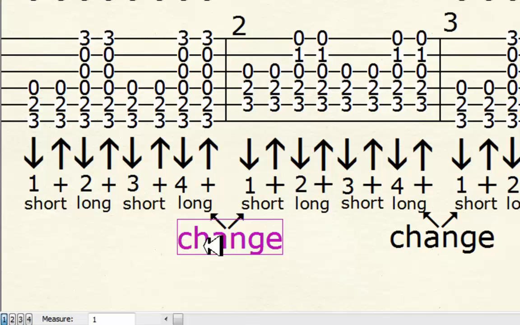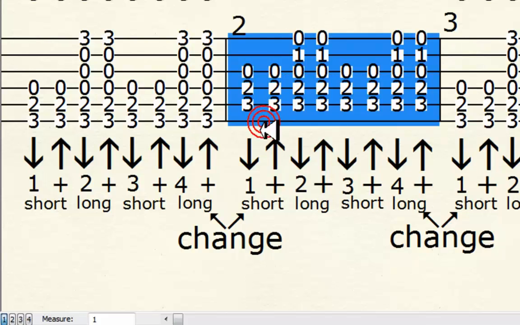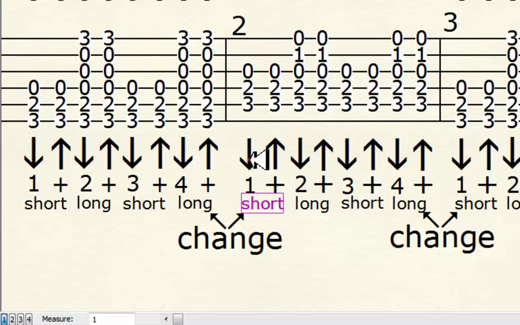When you do the short, long rhythm, on the last long 4 and, on the and, the last long upstroke, you will change from your G to your C chord. You will enter on a short downstroke of 1. You'll go to the and of 1 with a short strum, complete the 4 beats.